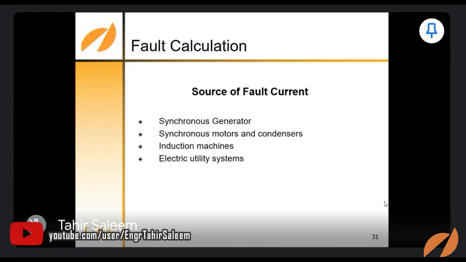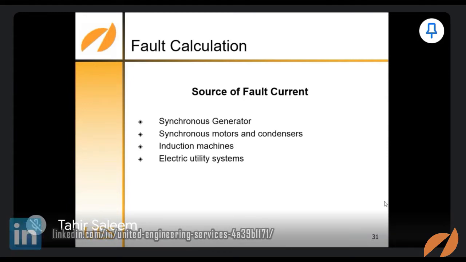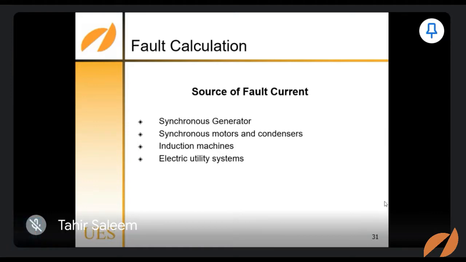If you are in a plant with a lot of motors, there are certain assumptions also, a lot of things. I will just tell you about that. I have taken it from the Siemens handbooks and Schneider handbooks and that sort of thing.